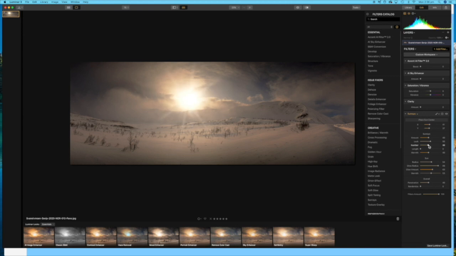Sometimes we need to use more glow radius, sometimes less. We need to look at the length of the sunburst and how far out those sun beams come. We also need to look at how warm we want the actual sunbeams to be and the overall warmth of the sunlight itself. And you can do this by adjusting each slider in turn. You could actually spend quite a lot of time working on your individual sun pictures, and I often do this when I've got some extreme backlighting.